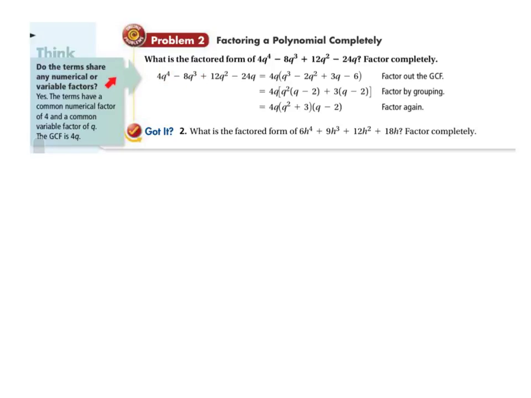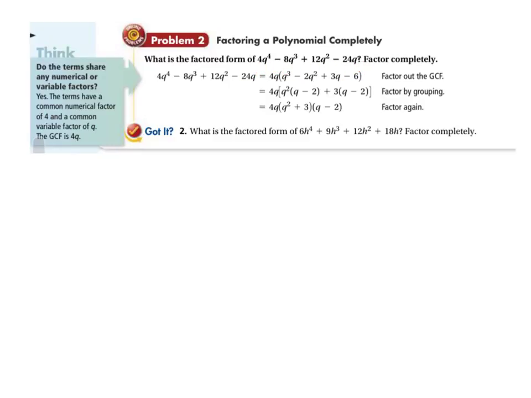I know you're like, yeah. All right. So we take a look at this long thing. Make sure it's in descending order, because sometimes I may not give it to you that way. Today I did, because I'm such a nice guy. It says, do the terms share any numerical or variable factors? Yes. So these guys have a common factor you can pull out of all of them first.